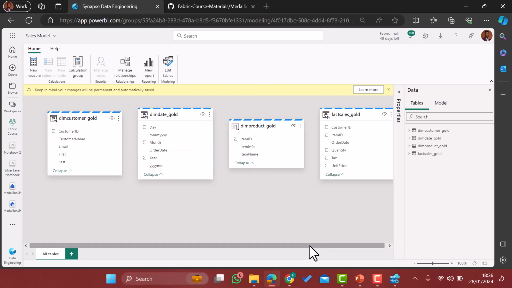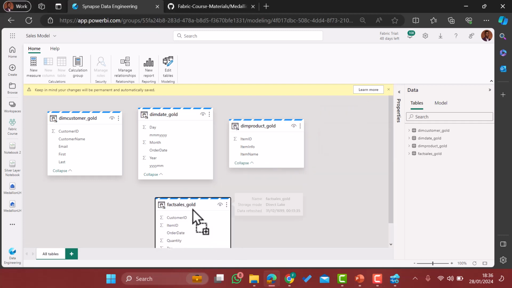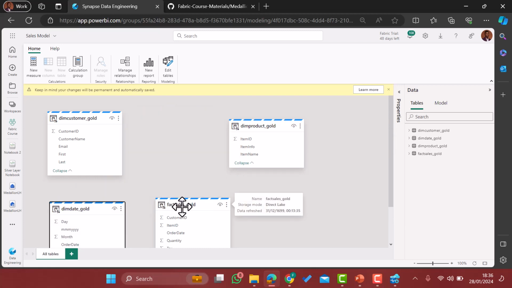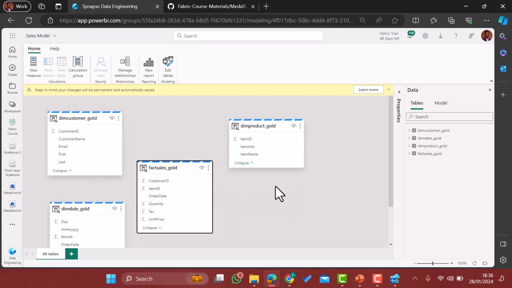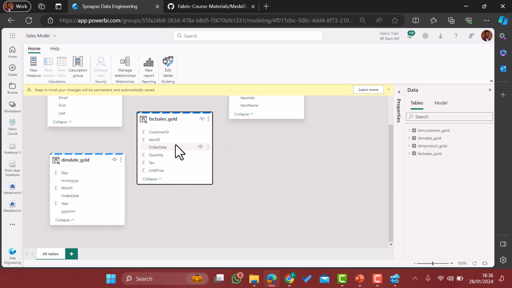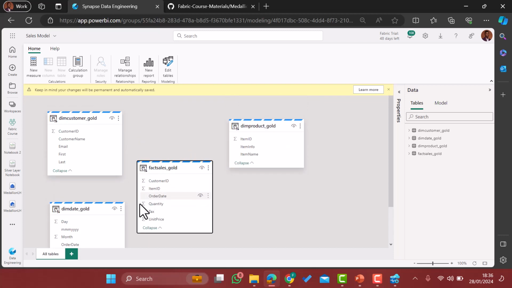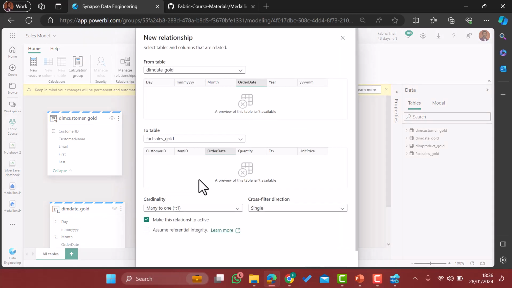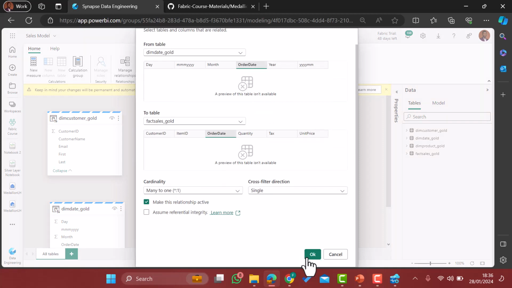Of course, following the star schema architecture, we can do that. So we need to find our fact table, bring it right here, and then we have our date table also. So this is our fact table somewhere around here. Then we can use other date from the date table to create a relationship with this. So other dates here and other dates here. I will just drag and drop other dates on other dates. It's going to create a relationship for me, which is one to many, which I'm good with.